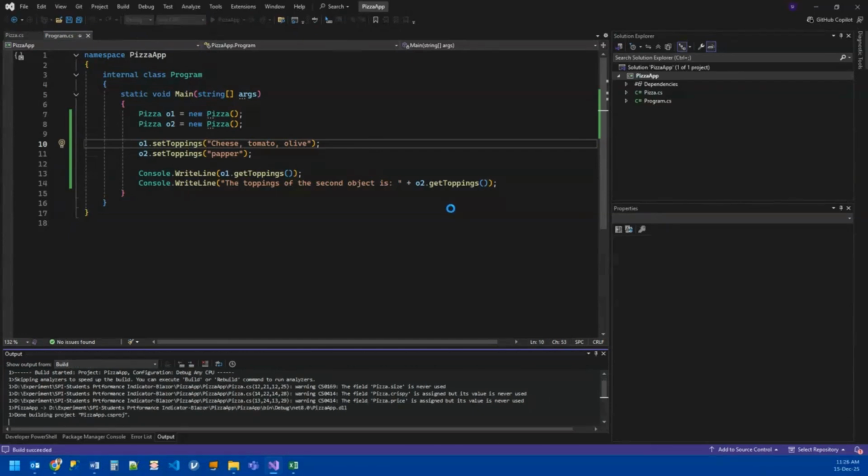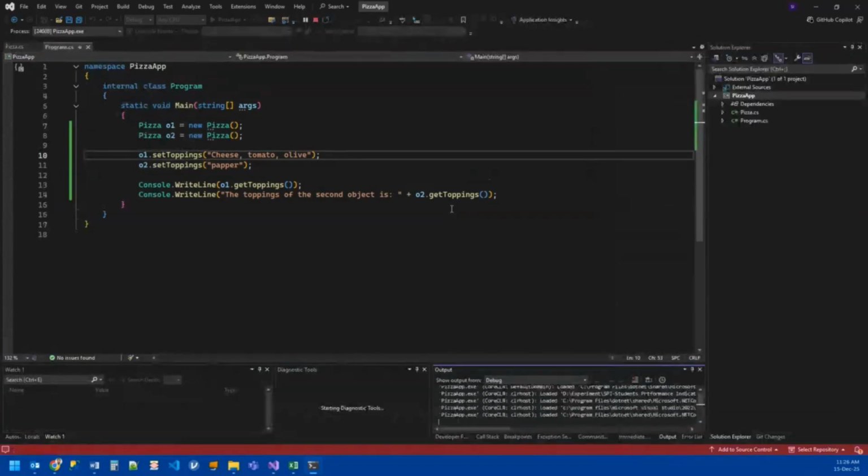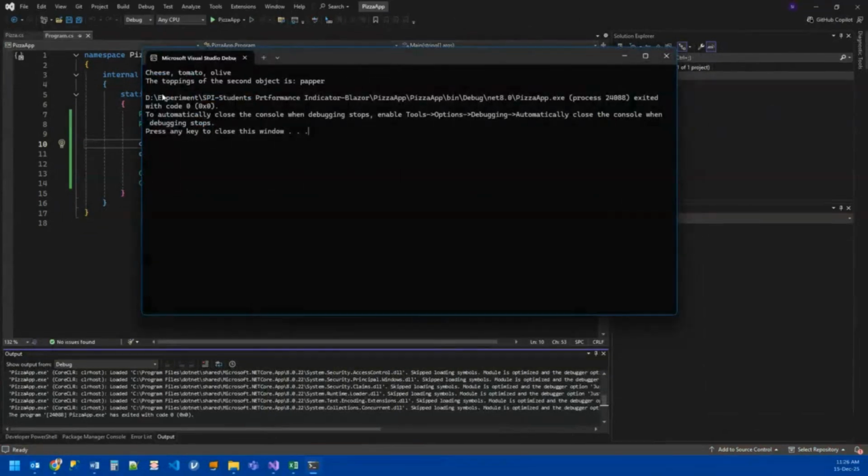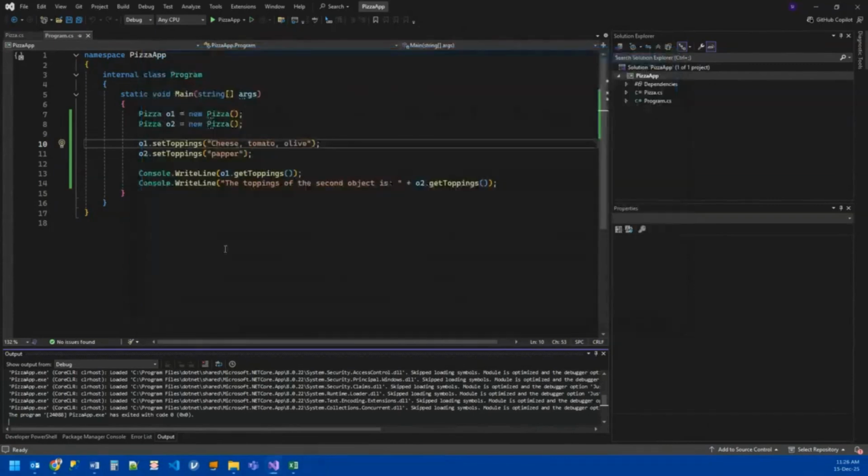This we covered already. Unfortunately, we spent half an hour now to repeat what we did, but just to emphasize the information, and our time is very limited here. You see here the cheese, blah, blah, blah. The toppings of the second is pepper. That's all now. So we know now the set and get.